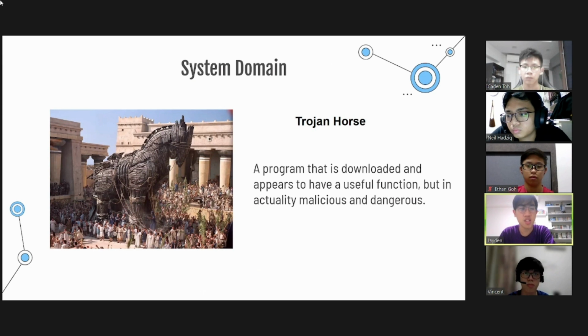A Trojan horse can delete, block, modify and leak your data and use them for their own gains. The hacker can use these stolen files to blackmail the user for money.